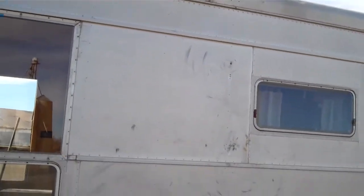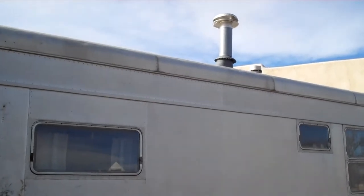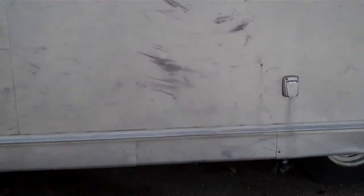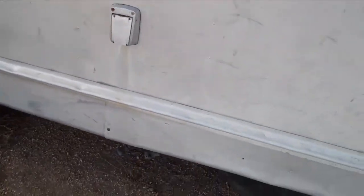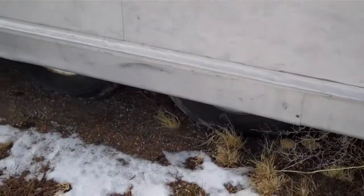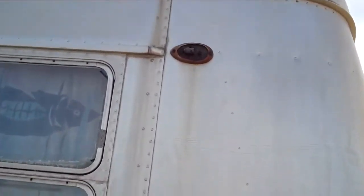All the proper windows are in it, and had windows taken out to put in air conditioner units — got some ugly old vents that'll have to go, but they may be original, it doesn't look like it. Original electrical hookup — that'll have to all be changed. At least the cover's there. Still has the old split rim wheels on it. The bathroom window looks in good shape, and I see it's missing a running light there, although there look to be some spares inside and I think I even have a couple of those spares myself.